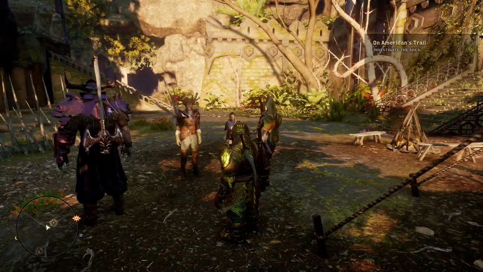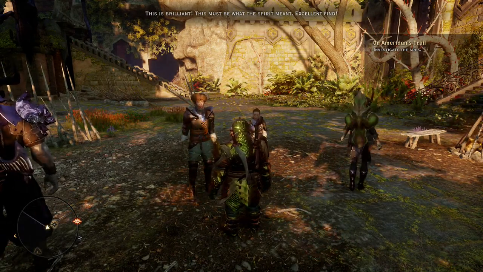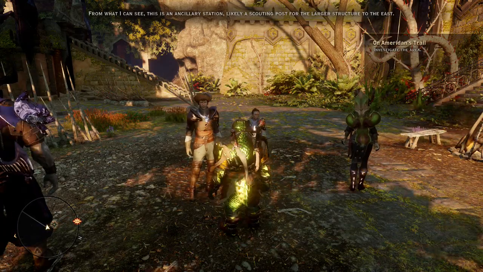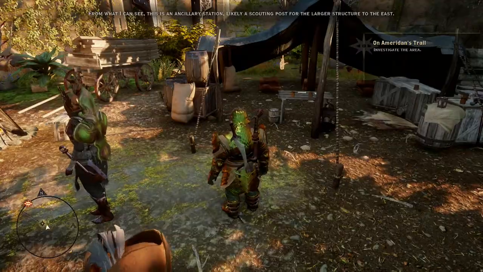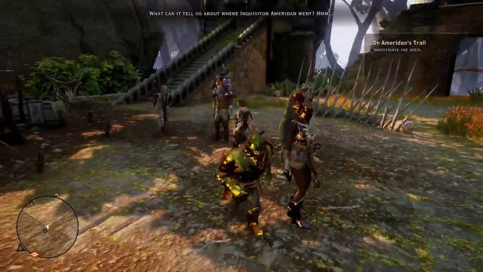There they are. This is brilliant. This must be what the spirit meant. Excellent find. From what I can see, this is an ancillary station. Likely a scouting post for the larger structure to the east. What can it tell us about where Inquisitor Ameridan went?